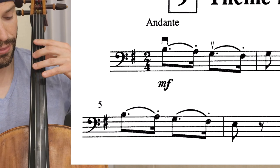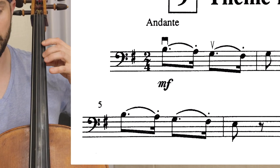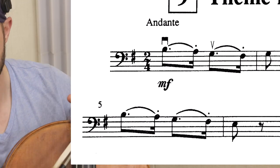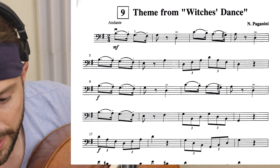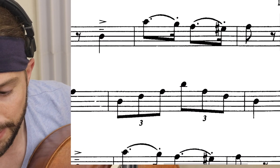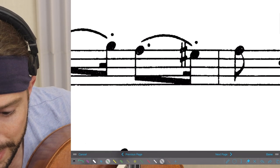You know that the third finger is played in first position on these two middle strings, second finger on A, and you may have to shift up here because it goes into the fourth position. And you see all these notes correspond with the key signature of G major, except this note right here. This is where you need to find, okay, this is a little bit different.